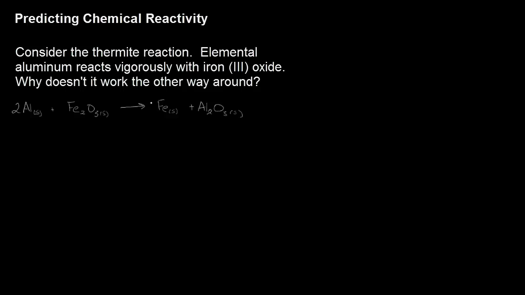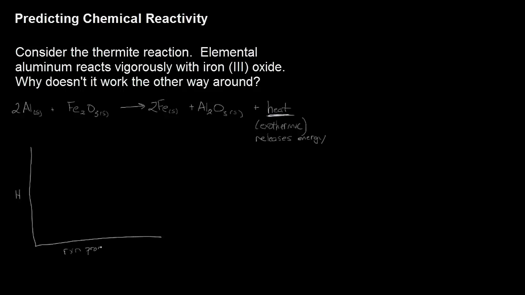There's a huge release of energy here, so there's a very large negative value for delta H, which you can infer just from that observation alone. We don't even need to work anything out with numbers, all right? But absolutely we could. So, is there a way that we could predict that this is what was going to happen? That this reaction would occur as written rather than the reverse process?